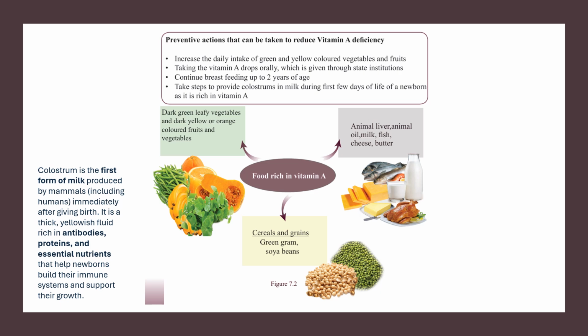Colostrum is the part of milk during the first few days given to a newborn by a breastfeeding mother, and this colostrum is rich in vitamin A. This is, I guess, specially mentioned here because some time back breastfeeding mothers used to throw away the colostrum and then after that provide milk for the newborn. But colostrum is a really nutritious part of the milk. Therefore, it should not be thrown away, and make sure that the colostrum is given to the newborn. And in the figure, you can see some of the foods rich in vitamin A. Go through these foods, get an idea of them, and make sure that you add them to your diet daily.